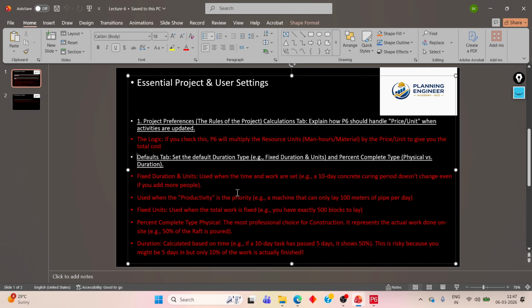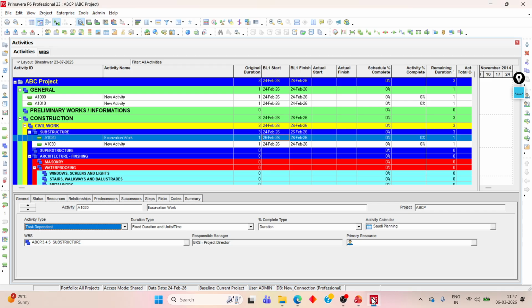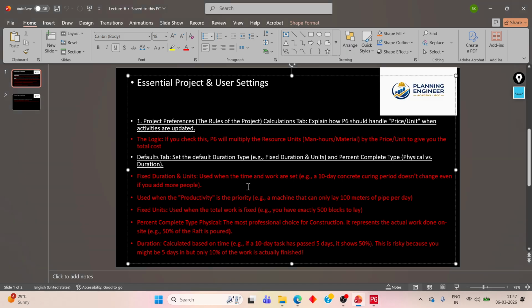Then it comes to the duration type. I'll show you here in my PPT. There is fixed duration and units. Why do we use this type? It is used when the time and work are set.